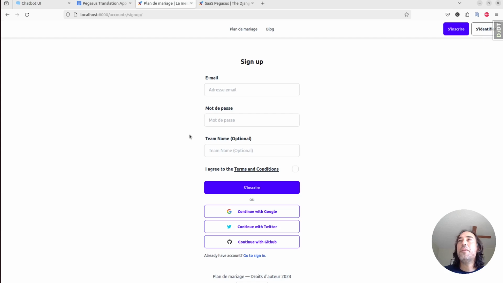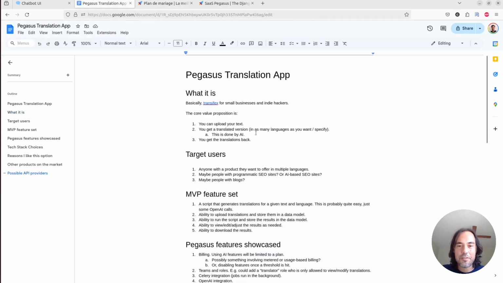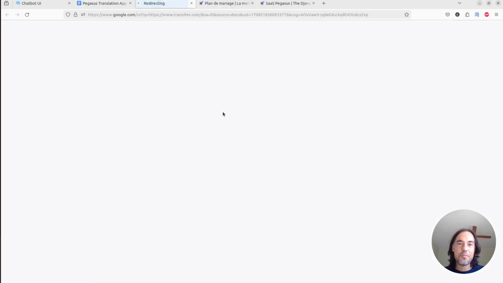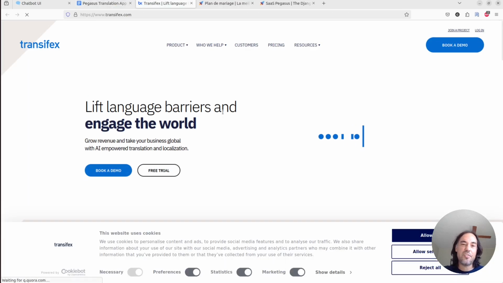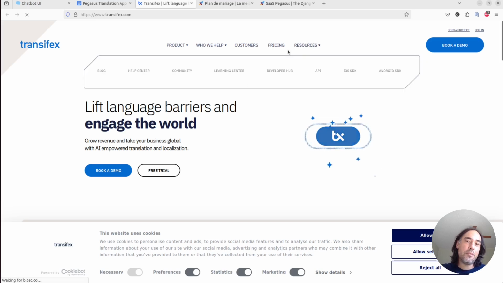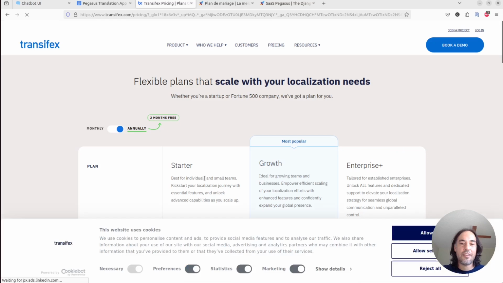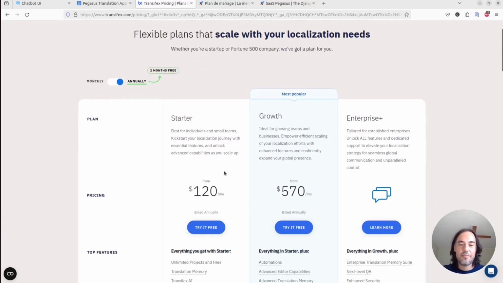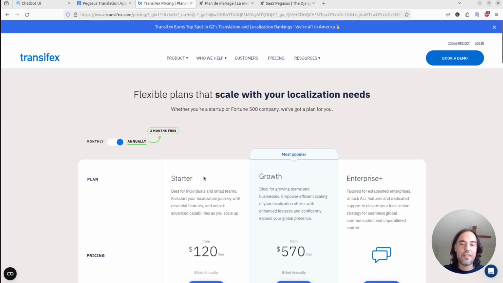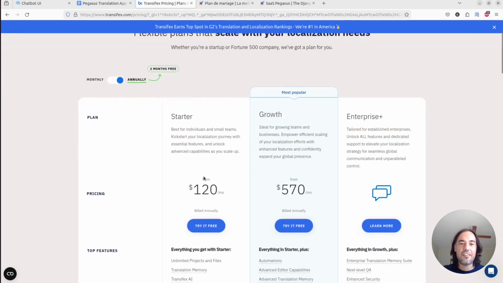And to be fair, I think these apps exist already, and I did a little bit of market research, which I suppose I could talk about. So this is the document that I used to think about this idea. But TransFX is the one that I am most familiar with. This is the one that Django itself, I think, uses. But when you go to TransFX, their pricing is pretty high for what it does. They start at $120 a month, which seems kind of unnecessarily high to me.